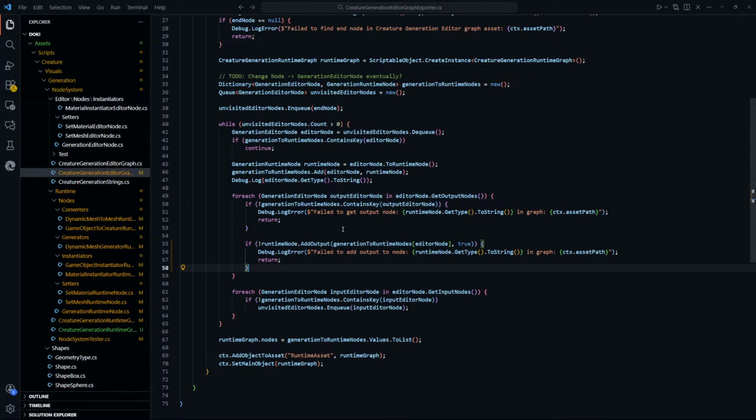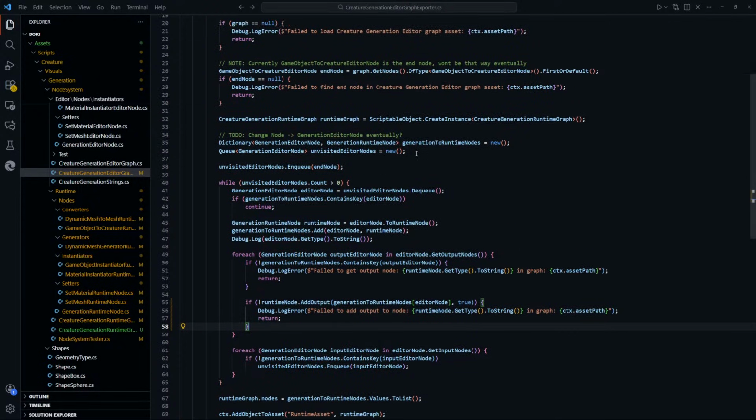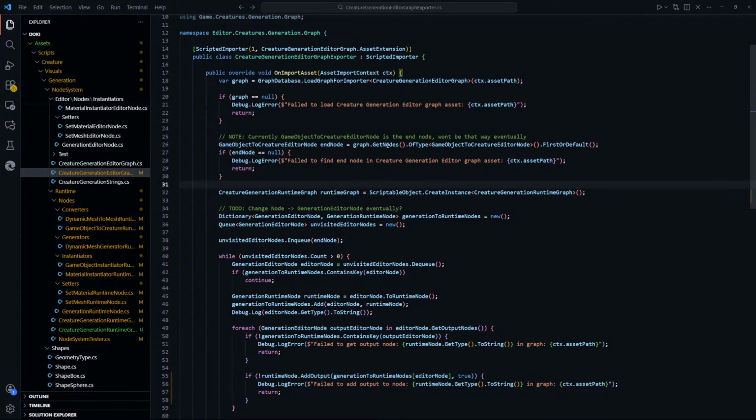Could it be end node, get nodes of type game object to creature editor node first or default?